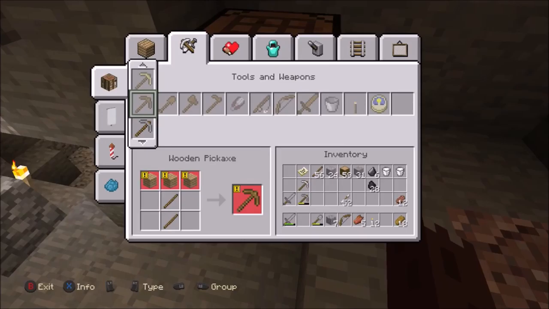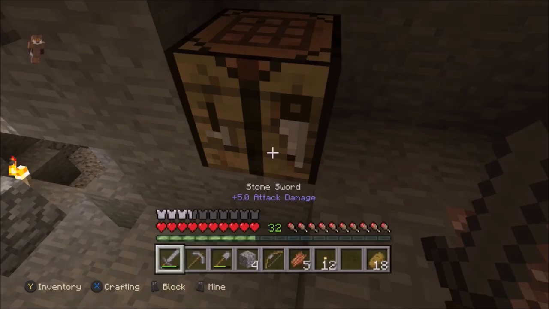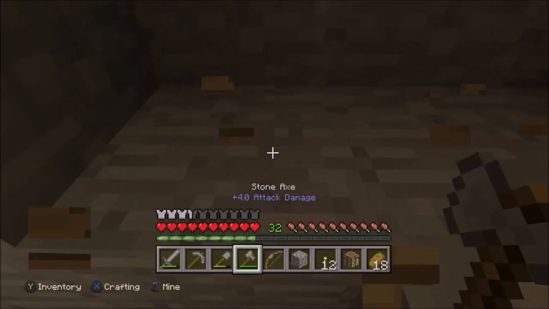So much for that pickaxe. See, here is the benefit of having a crafting table with you and sticks. You can make yourself more tools every time you break them, and then you'll never get stuck underground because you can always dig your way out.